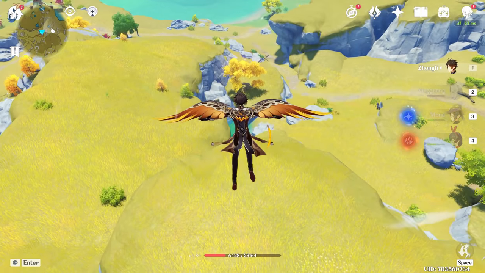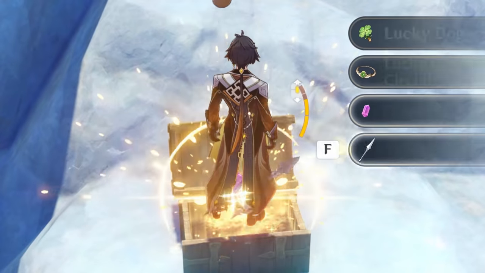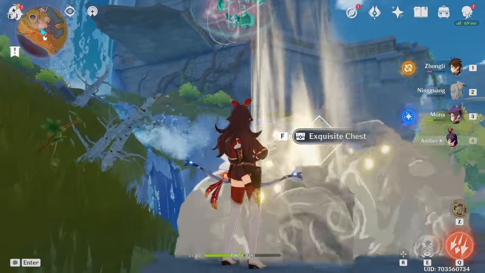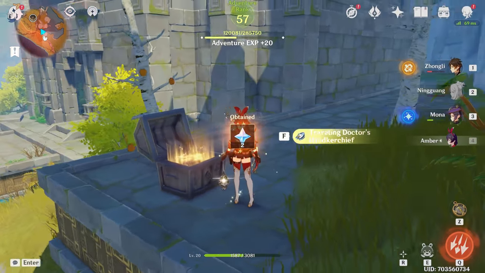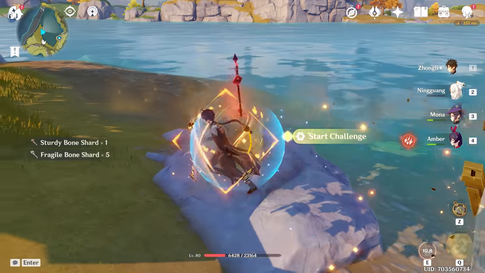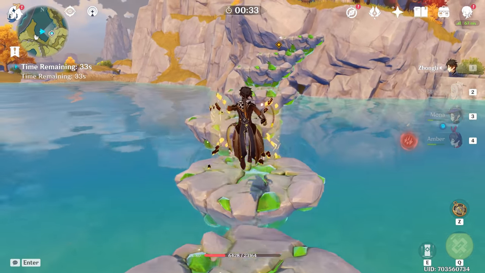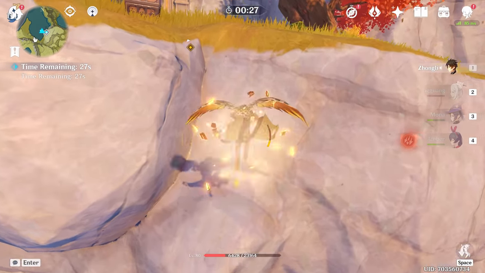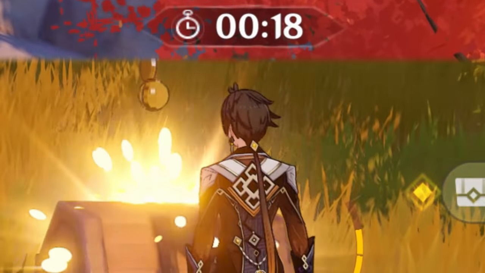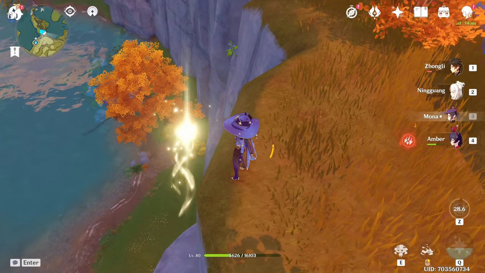Oh, I see it already. Nice. Alright, I'm right back into it. There we go. Here's another one. There's the last one. Alright, that's an exquisite chest. Yoink. Ants. Okay. Can I do this? Oh, I wanted to cheese it with Mona, but we need the staircase anyway. Okay, this isn't a challenge. This is free. I could go on it for like 20 seconds if I wanted to.